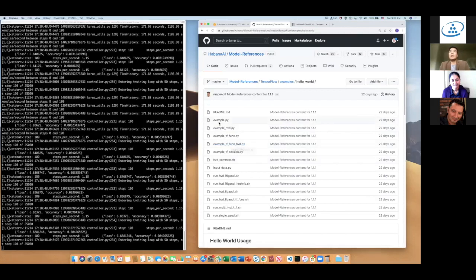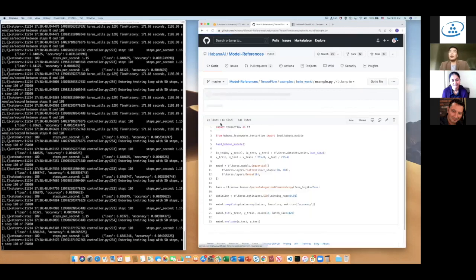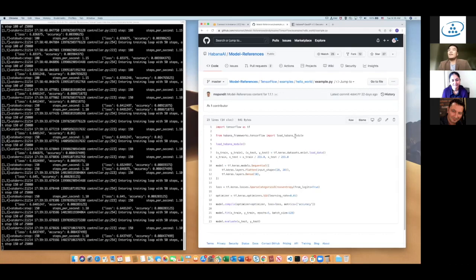So the first one is a single Gaudi training. So you can see this is an MNIST model, Sri already mentioned. So I just want to show you at the source code level what change we need to make, right? So in line of code 3, from habana_frameworks.tensorflow import load_habana_modules. This is a function which offloads the tensor and the computation to the Habana device if the Habana device supports this op.